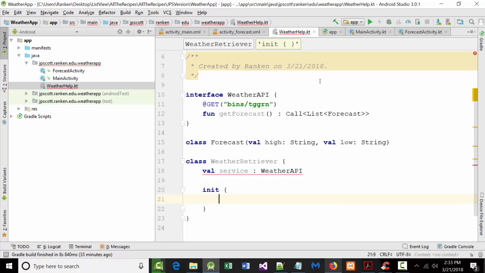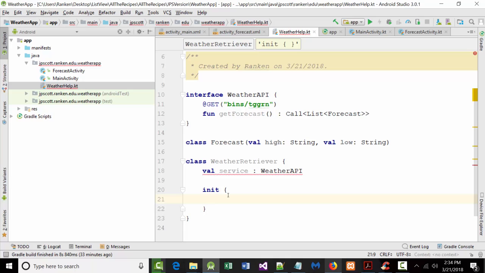But instead of where we call a constructor on a class, the init is called on our variable. All right? So we've got a variable, it's a constant variable that's called service. It is of type WeatherAPI, so it's of this type. See this? It's of that type. But we have to initialize it to something, otherwise the system is confused. It doesn't know what it is when it starts up, what it is we want to do.